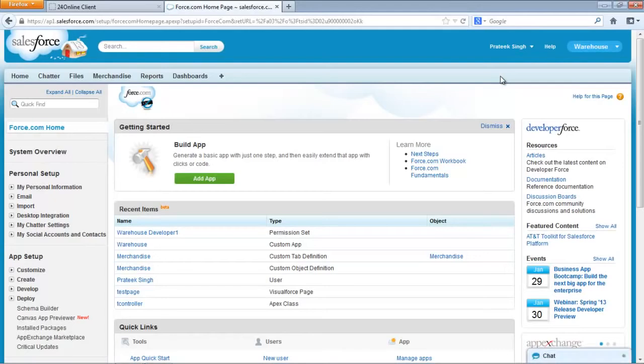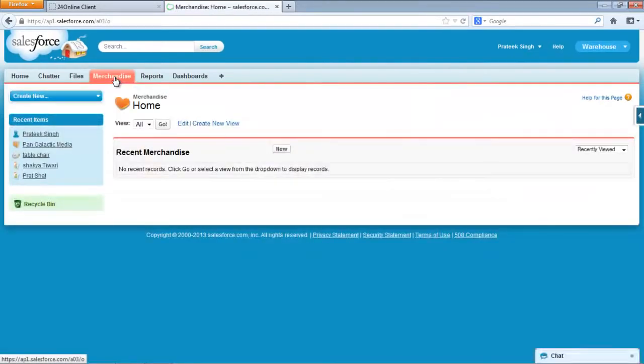This is the area where we work. The area which we were in before is actually for the people who use that app. But the people who are developing that app need to work on this area itself. So this is the app menu. And let's go back to merchandise. See, if we go to merchandise, we have recent merchandise. We can always go and click on new records here. So this is the tab area. Here we can create new records for merchandise. And when you create new records, you can see recently viewed and all there. As we move on in the video, we will get to know all these things.